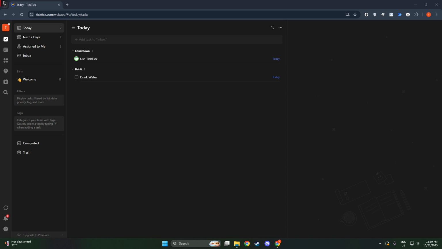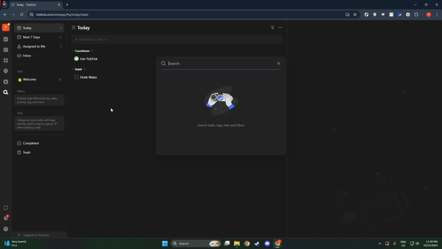When you first open Ticktick in your web browser, you'll find yourself on the main page, which shows all your task lists like Inbox, Today, and others. At this point, you should notice a prominent search bar right at the top of your screen. It's designed to be easy to spot and quick to use. This search bar is your gateway to finding any task within the crowded space of your lists.